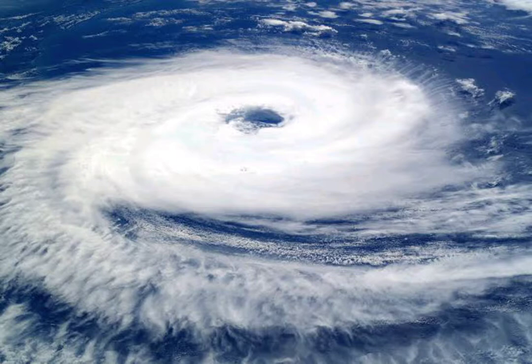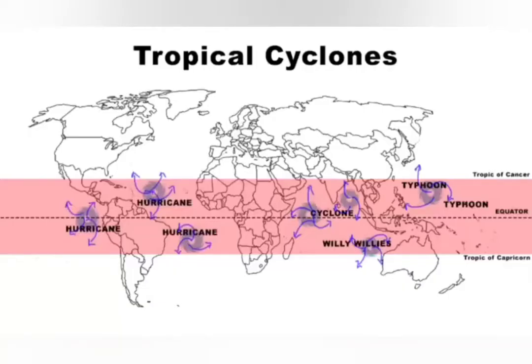To understand the formation of a cyclone, first we have to know about the tropical region, wind movement and the most important, Coriolis force. Tropical region. These are the regions which lie between the equator and the Tropic of Cancer in the northern hemisphere, and between the equator and the Tropic of Capricorn in the southern hemisphere.